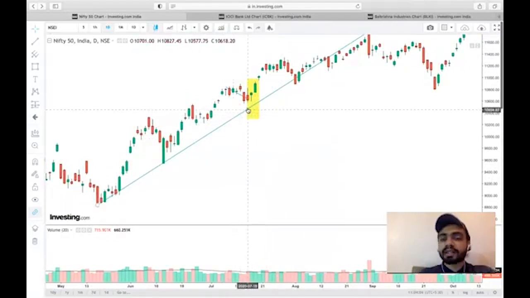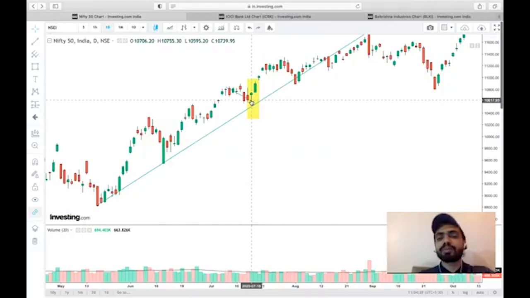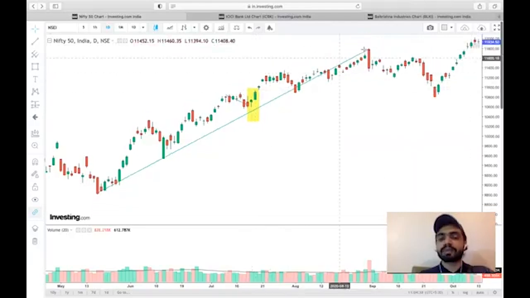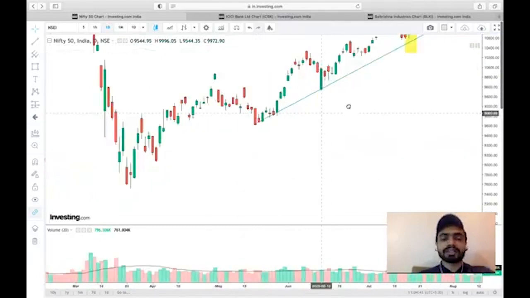Let's talk about the third criteria. The third criteria says that on the next day I need a bias confirmation. Now there is bias confirmation and the close is also above the previous day high or the pattern's high. So which is a very strong indication. And finally, the fourth criteria, on the day of the confirmation as well as on the day of the pattern, the volume should be high. So in both the cases, you can check the volume was high. We can long the index over here, and from here, the prices started moving up. All right. Let's take one more example.